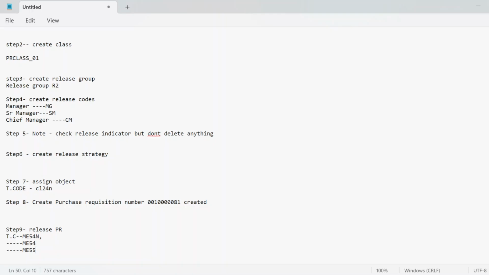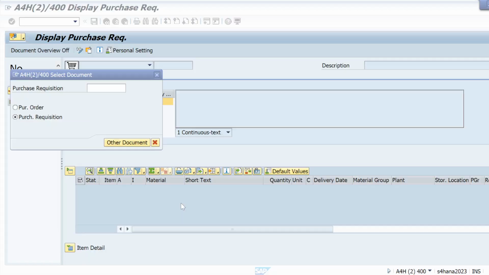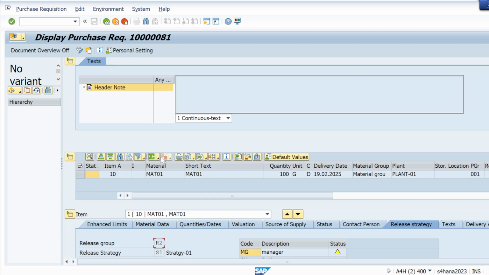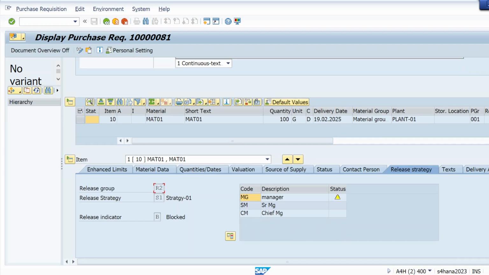As simple as that. Hit enter. So from here it can be released. You can see release is possible.